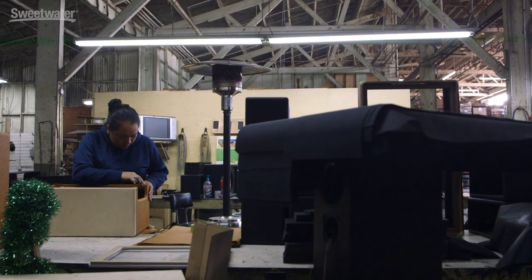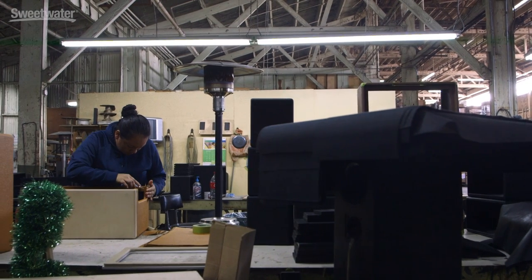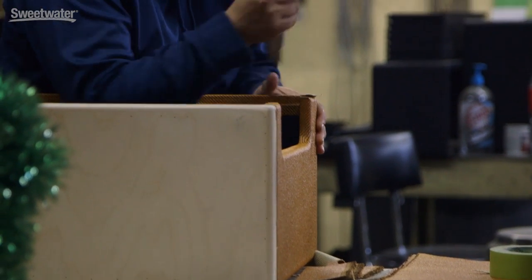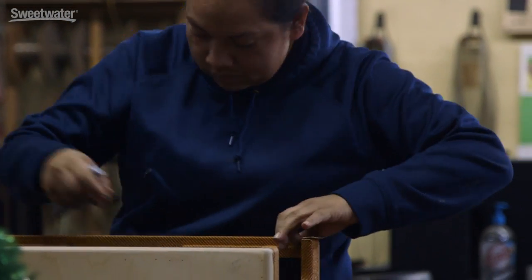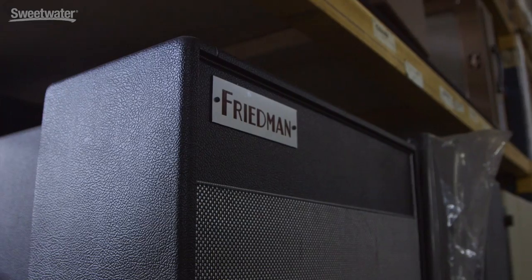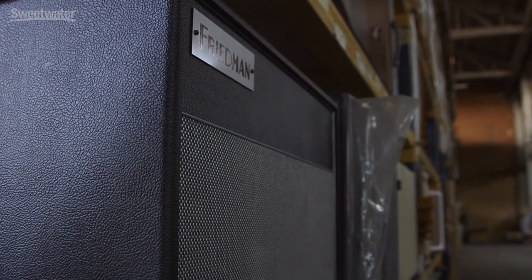They're pretty quick at it now — they do a lot of them. All the cabinets are waiting over there where we just saw, and then they come here for the final tolexing and gluing. The glue is applied with the machine over here. They've been doing it a while and they're really good at it. There's some skill required to get it to cut and fit without any bubbles, bunches, or irregularities.